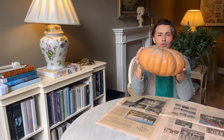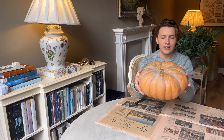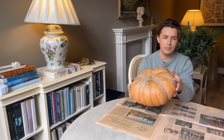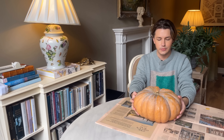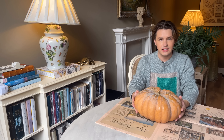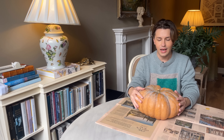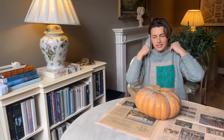I did manage to find this huge one, which is so beautiful, from my local organic store, but I'm just thinking that it might be a little bit too shallow. But I am going to try that out and see how it works, so I thought that'd be fun to do together. I'm going to give this a go. I think it could be a very nice centrepiece for my dining table.